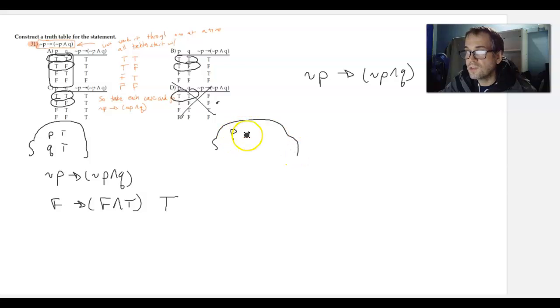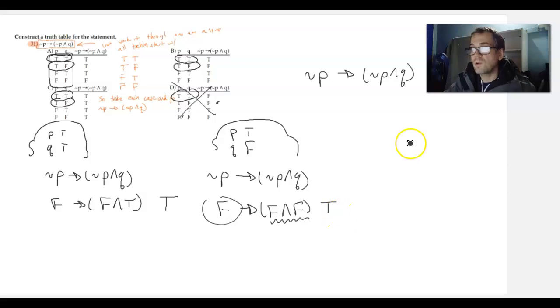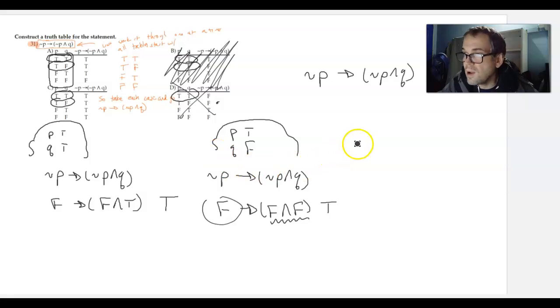So if I'm thinking P is true and Q is false, we're still analyzing not P, implying not P and Q. So the opposite of P in this situation is false, implying false, and because not P is false, and Q is false, I don't even really care what this says, because anytime the conditional starts with false, the answer is true. So the second row should be true. So this guy's out.